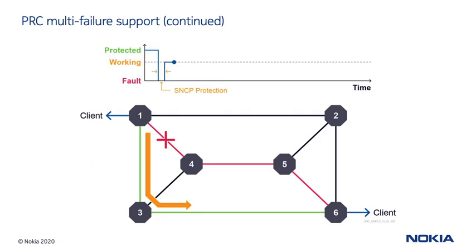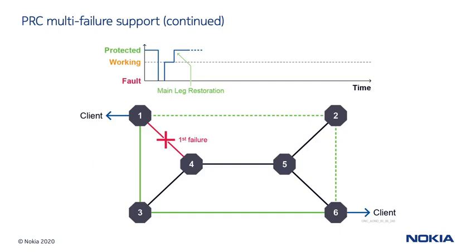Immediately after this switch, the service is not protected anymore by SNCP, and thus is vulnerable in case another network failure happens, as would happen in a typical simple 1+1 protection schema. However, this is not the case for PRC. The original main route can be restored thanks to GMPLS, bypassing the network failure. The actual traffic is routed over the spare route, now represented with a straight green line, and the new main route, represented with a dotted green line, is now acting as a standby protection route.